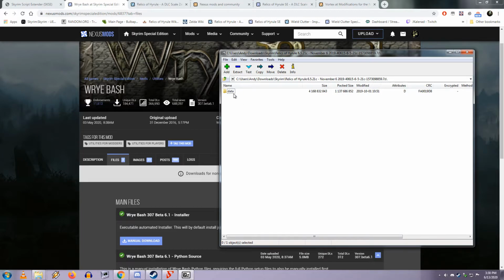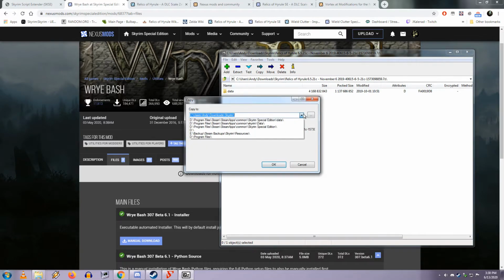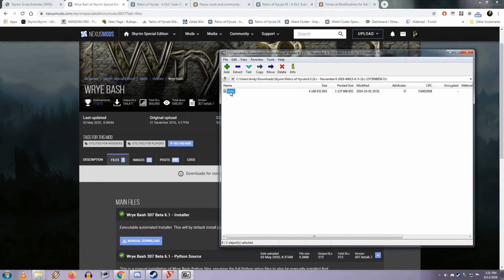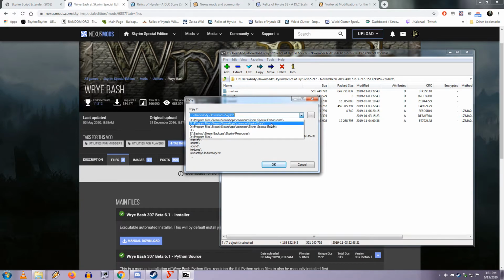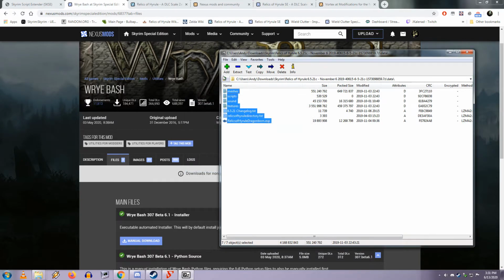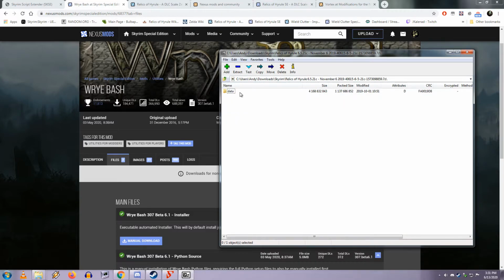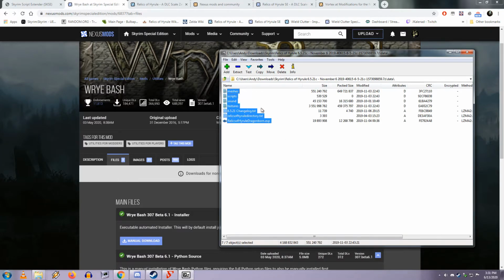Now, you can do this a couple different ways. You can take this and extract it, and then go straight to your Skyrim installation. But do not put this data folder inside the data folder. The game will not read it. So make sure that it's like this, or you can open up that data folder and make sure that all of these files go into the Skyrim data folder. The reason I have it set up like this is because I wanted to see if Vortex would like it better if there was a data folder and then all of this.